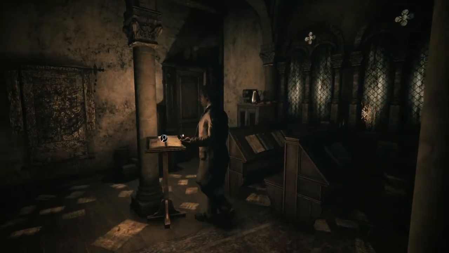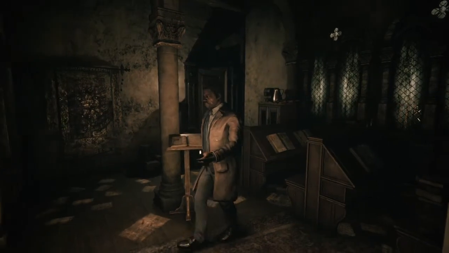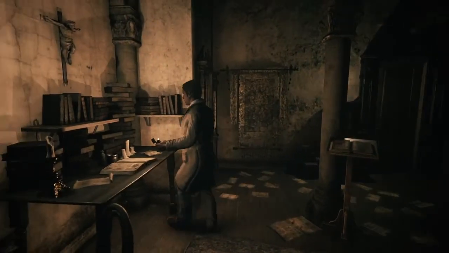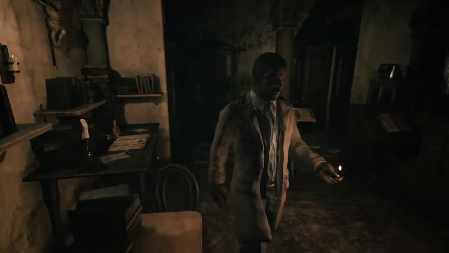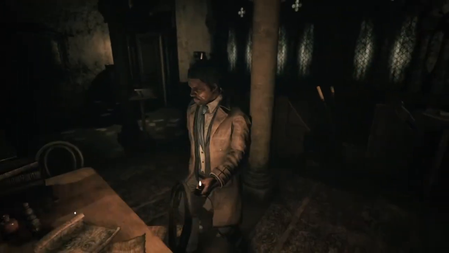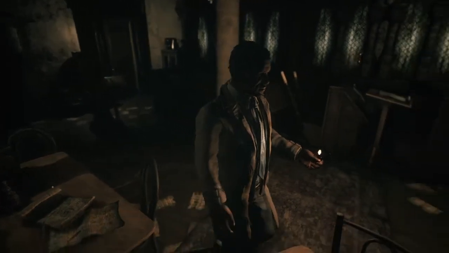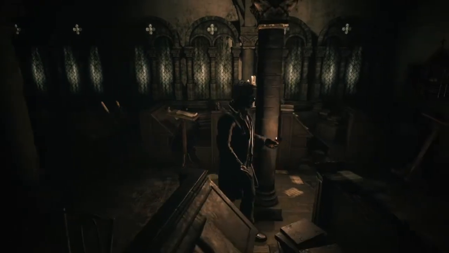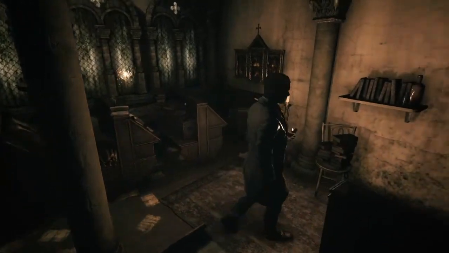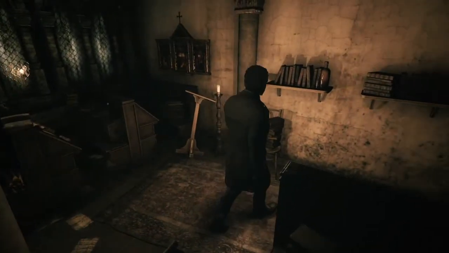A lot going on. The handwriting on the pages of this book is disconcerting. Oh, another hiding place. Yes, excellent, great. Found quite a number of hiding places, and I'm very worried about that. Papers with disturbing drawings on them. I can't imagine what was going through these people's heads. Might be Cthulhu. Okay, so we continue towards the door. All right.